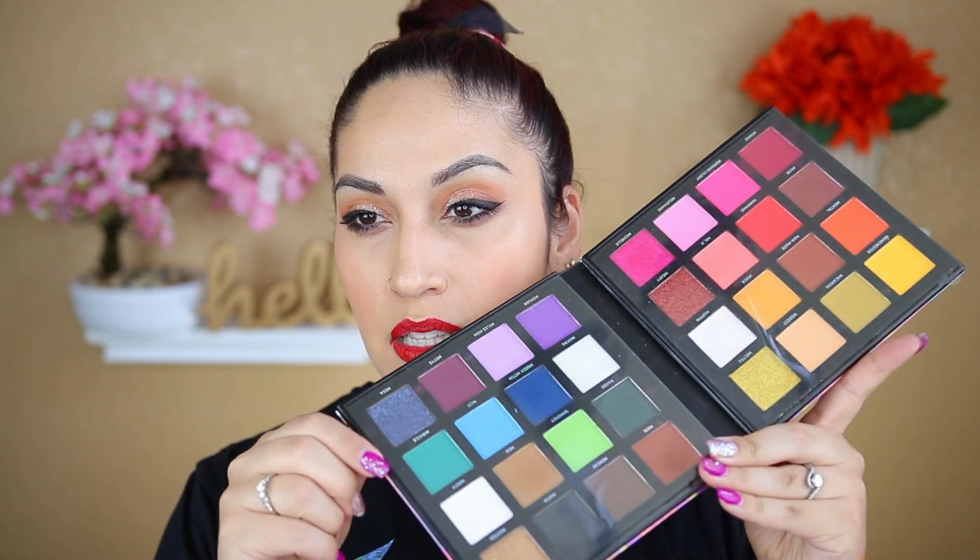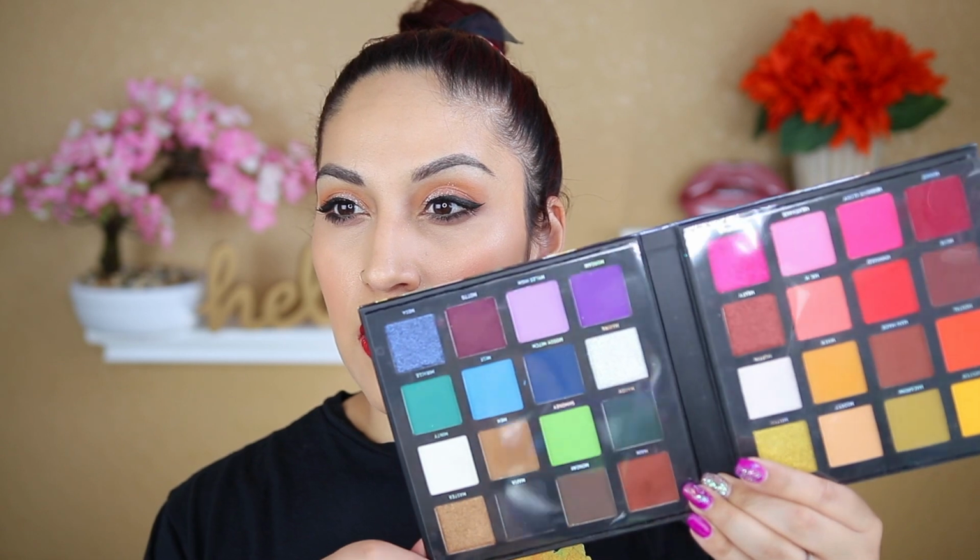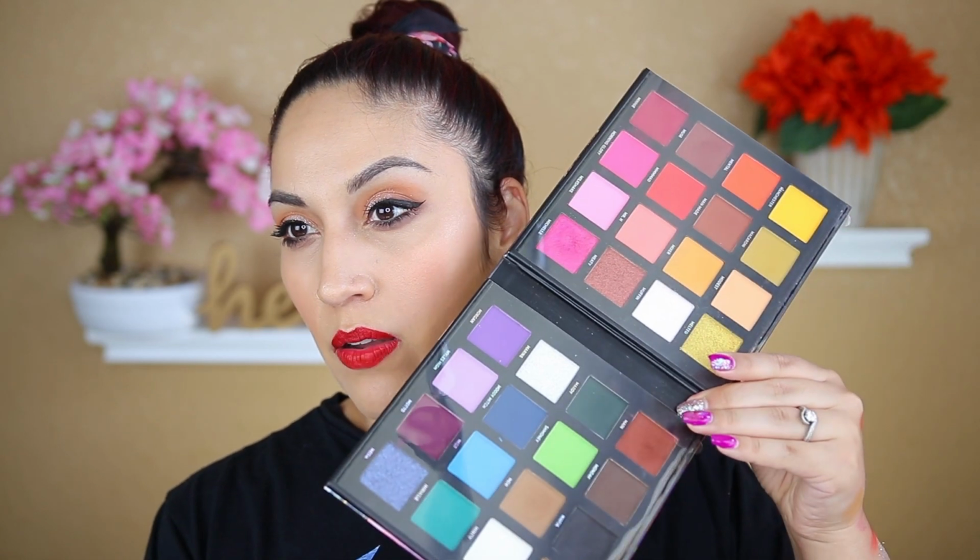And then lastly, my number 1 pick from all of the palettes I picked up, I think it's more because I have everything I would need in this palette, and that is my Beauty Bay times Mama Mitchell palette. I picked this because, again, I get a little bit of everything in here. I keep my protective sheets, and these ones have like stickiness to them, so they kind of just sit there. But as you can see, hopefully, let's see. How can I show you?